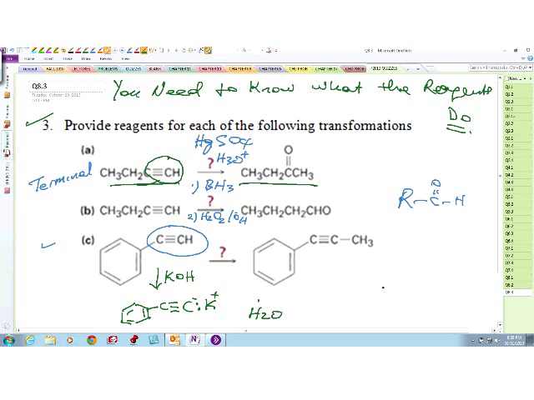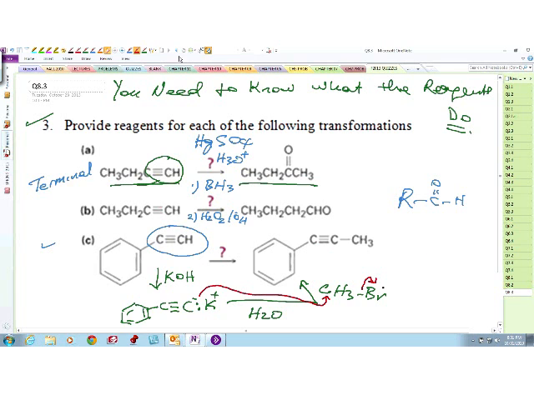And then what do you do with that? You add the alkylating agent, and that would be what? Instead of KOH, you can also use NaOH. Instead of KOH, you can also use sodium amide. So now you add the alkylating agent, which is here. You could use methyl bromide. What the methyl bromide will do is react with this. Essentially, you are going to get a displacement of the bromide, and in so doing you are going to form a new carbon-carbon bond.